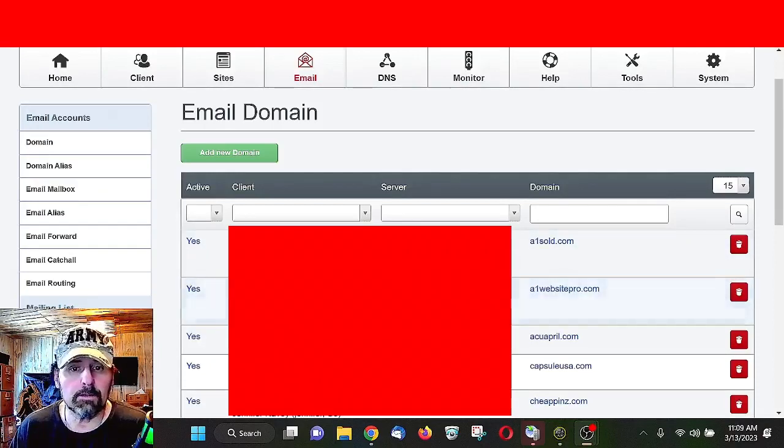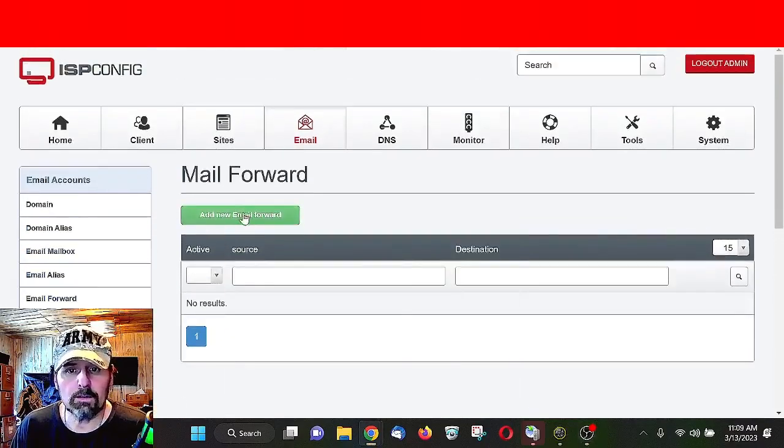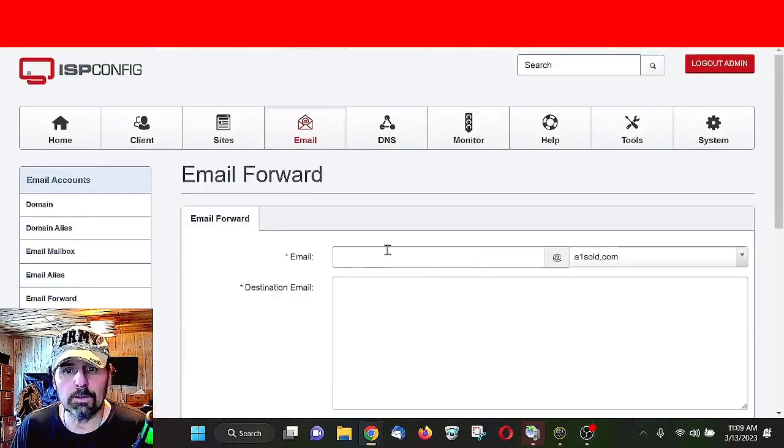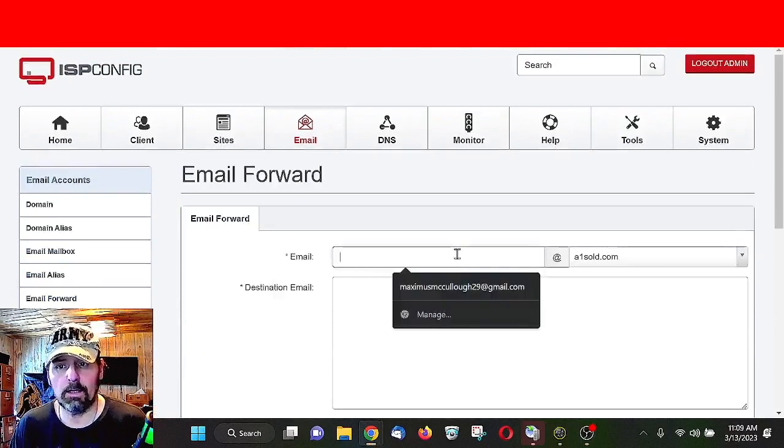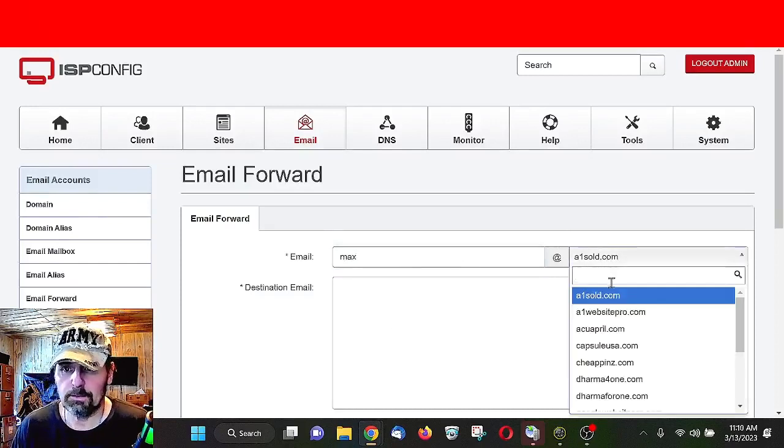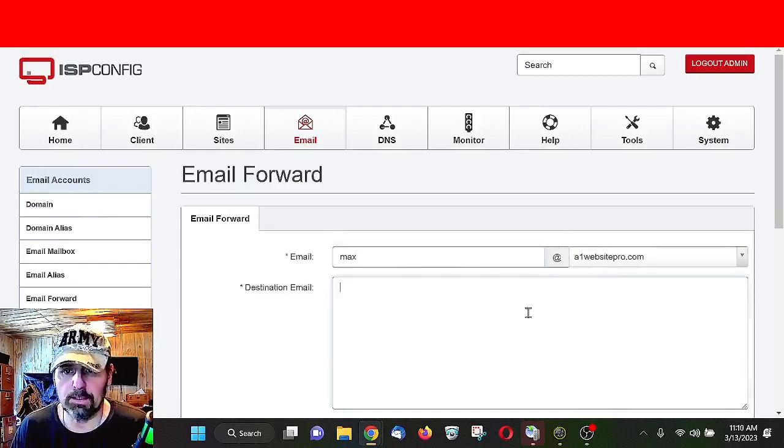In my ISPConfig, I'll go over here to where it says email forward. And then I'll click add a new email forward. And then I would select my address, Max at, and then I would grab A1 Website Pro here.